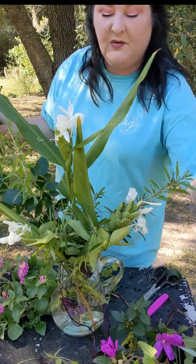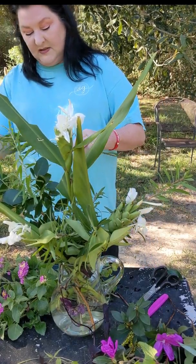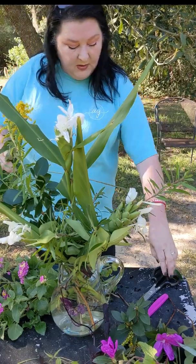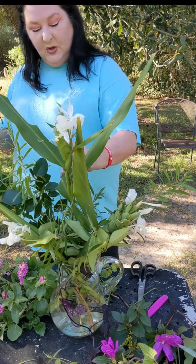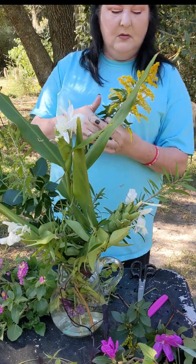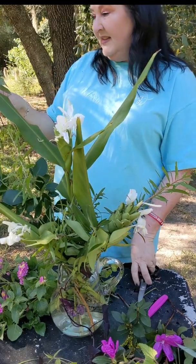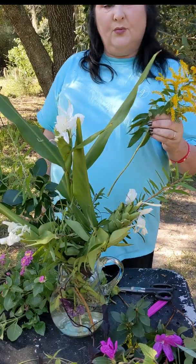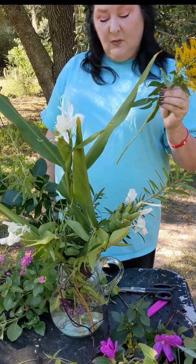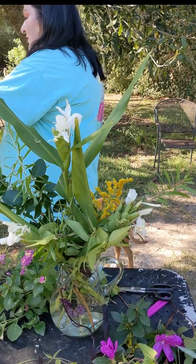Now, a lot of folks say, oh my God, that's a sneeze fest. No, it's not. If you know anything about goldenrod, you would know it's not only an herb, but it's also not really allergenic, unless you're allergic to sunflowers and asters and stuff like that. It's the ragweed that grows alongside of it, which is usually everywhere. And so that's what really gets you in the allergies.